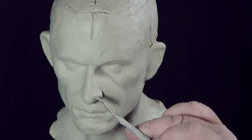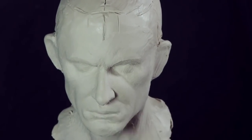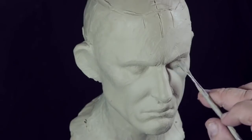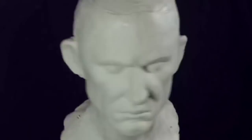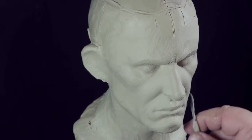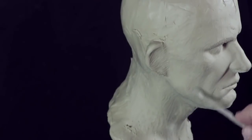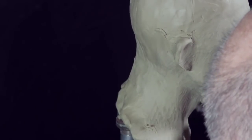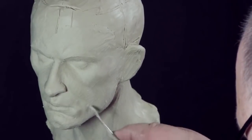But it's important as you're doing these kinds of studies to try and take on as many characters as you can, some of them having extra weight on the face, super thin, maybe saggy flesh, aged flesh. All those are important to practice, and it will give you a chance to learn how the face universally plays out, or even the body when it comes to sculpting. In some areas the fat just tends to pool up around the cheeks, next to the sides of the nose. Even though this is a lean character, he will still have those pockets of tissue, and it plays pretty close on just about everybody. So getting used to those kinds of subtleties will make your characters more developed.